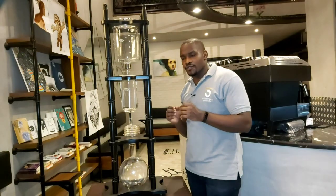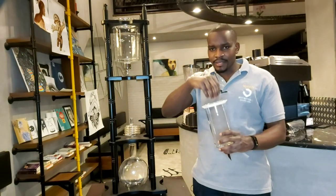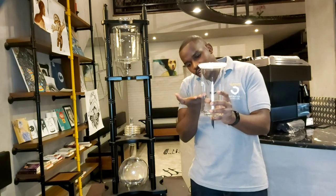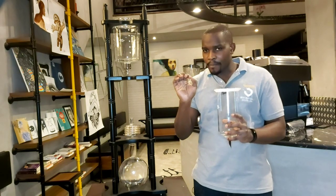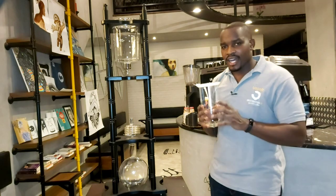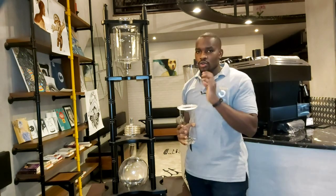So after understanding the ratio of the water, what is next? After inserting my coffee, I'll level it by shaking it. It stands on a flat surface. Then I'm going to get a paper filter, which I'm going to place on the coffee grounds. And that paper filter has to be pre-wetted before you sit it onto your coffee.